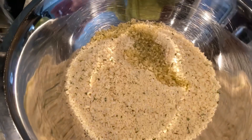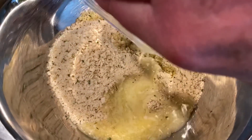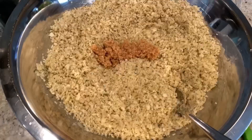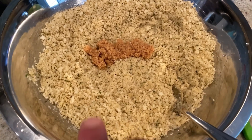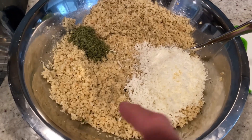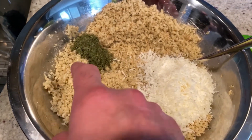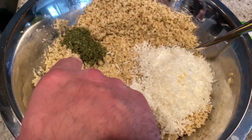To that, you're going to add a quarter cup of olive oil and four tablespoons of melted butter. Mix this up. Next, you're going to add the juice of one lemon, or three tablespoons of lemon juice, and three cloves of minced garlic. Mix that up. And then lastly, you're going to add a quarter cup of a dry white wine like a Pinot Grigio or a Sauvignon Blanc, and one tablespoon of chopped parsley — fresh ideally, but if you have dried, use dried.